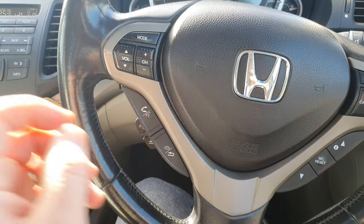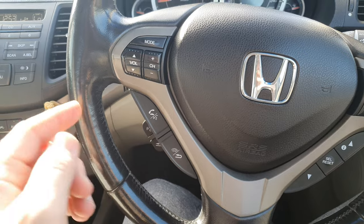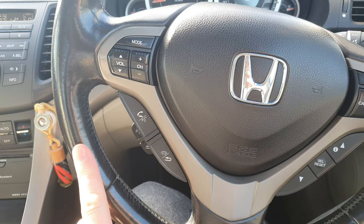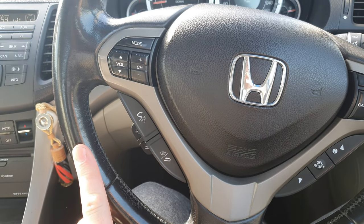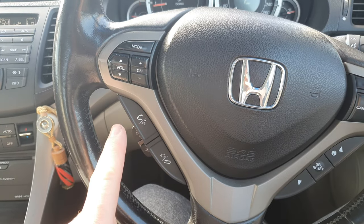Phone setup. Hopefully she understands me. Phone setup options are status, oh, she understands me. Pair, edit, delete, and list. I need to press it again. Pair.